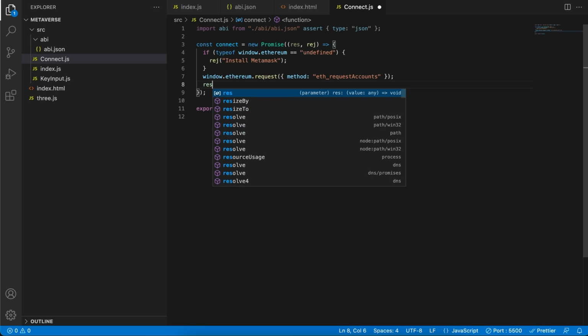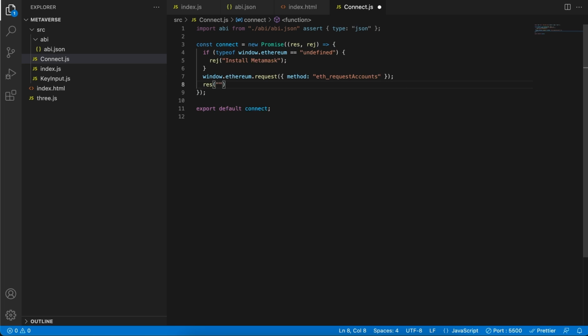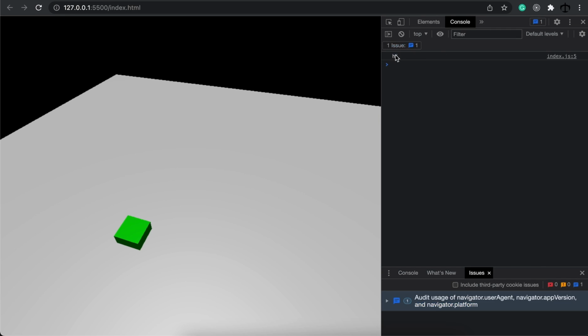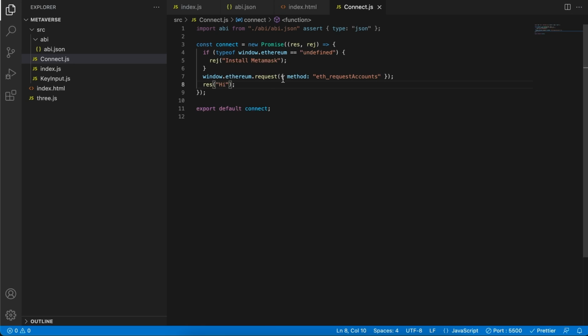So maybe let's just resolve this and say hi here too, just to test it out. And there we go, it's resolved, so the promise gets back to us, but it's still not popping up Ethereum, which to me is very strange. Now let's go have a look at why that is.